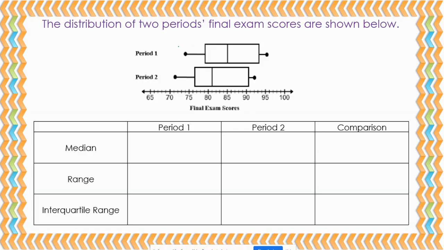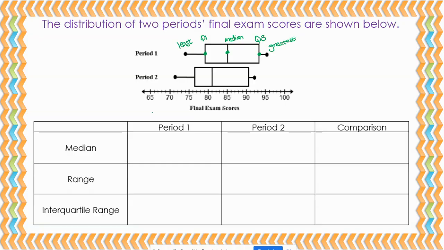So this first point on a box plot represents the least value in the data set. That connects to the box, and this point where the whisker and the box connect is your first quartile, which is also called your lower quartile. The line inside of your box represents the median. So this point would be our median. And then the end of the box is your third quartile, which is also called your upper quartile. The last point in your box plot represents the greatest value in your data set.